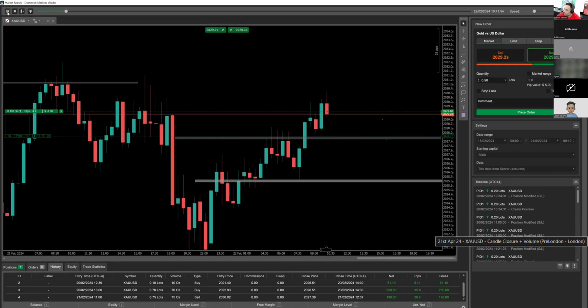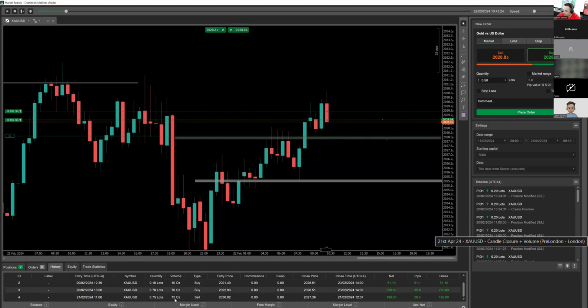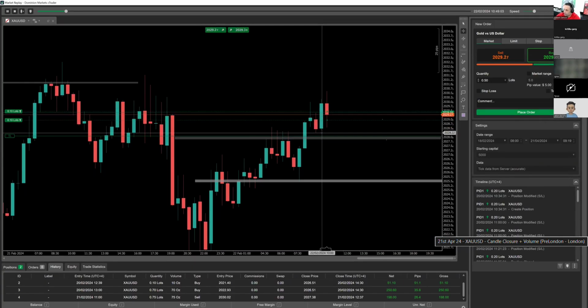Oh my God, this thing is still retracing over here now. Wow. Okay, buy goes right over here again. Now, total lot size, remember, it's 0.75. If we do lose, we'll lose like $20. What's 20 bucks out of the 400 that we've made? Nothing. As long as it doesn't break the low of the previous candle, we're safe. We're good to go.